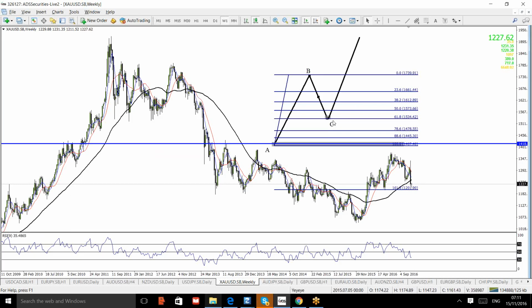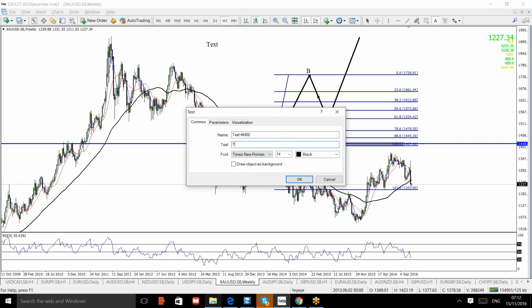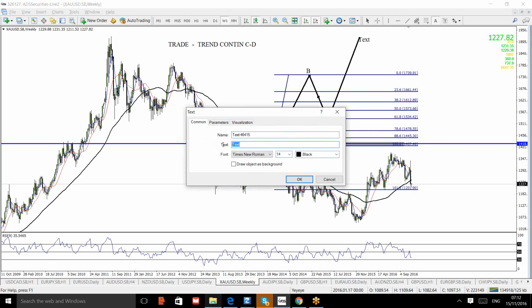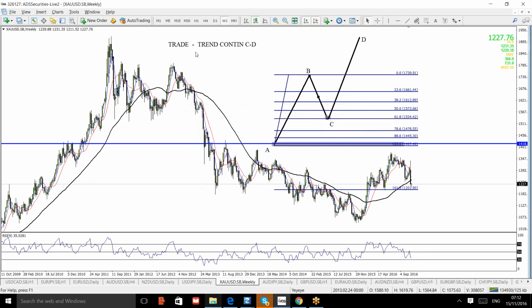Now, guys, remember I'm discussing here to take a trend continuation trade, right? Trend continuation trade. Understand, guys? So your trade is this. You need to be clear what trade you are taking, guys. Trend continuation, which is C to D, guys. Because remember, where this continuation ends, that is called point D. Understand, guys? So we are discussing this.